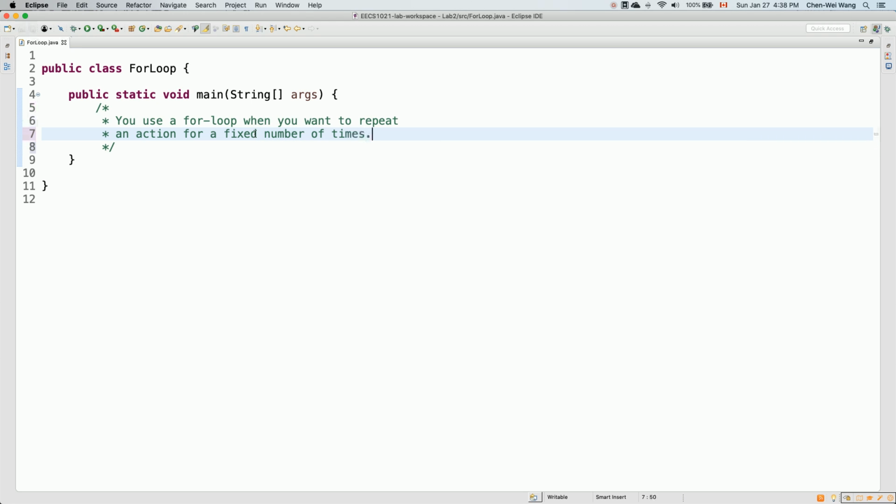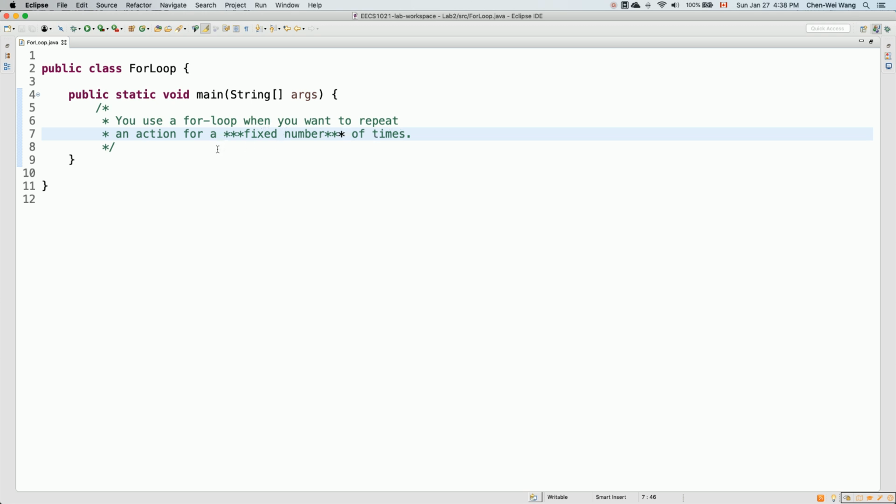What's really important is the fixed number, which means maybe you want to repeat a print statement 5 times. The fixed number here is 5. Or you know that you want to prompt the user to enter 5 numbers. In this case, 5 is also the fixed number. So whenever you know the fixed number and you want to repeat the action that many times, you use a for loop.